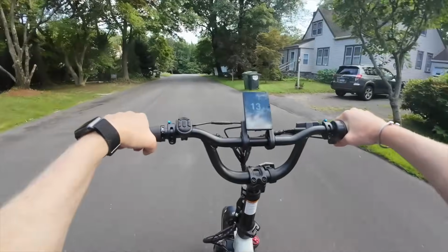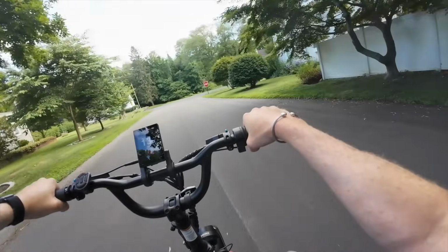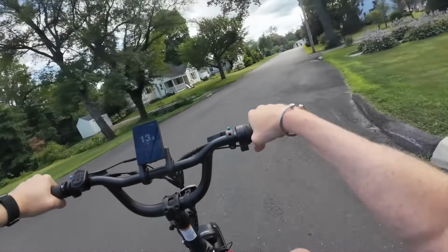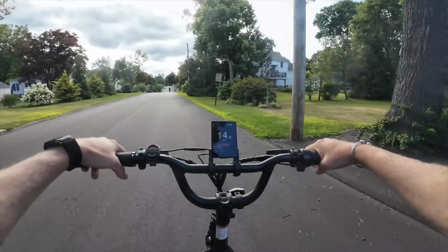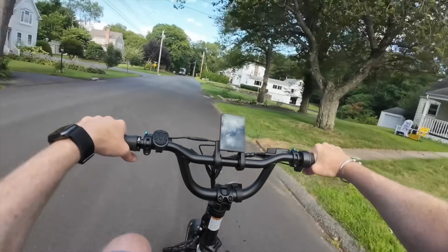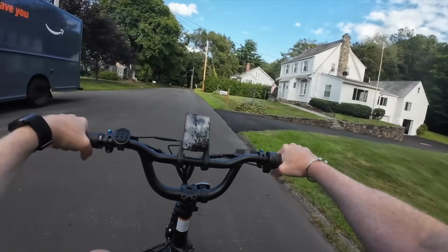I'm not a trike rider. Perhaps in 20 years I will be, but for many folks out there, this is the best option for them. So glad that Lectric made one of these for that audience. More people who can get on an e-bike or e-trike, the better, right? I kind of just like cornering the heck out of this thing because it's kind of fun.